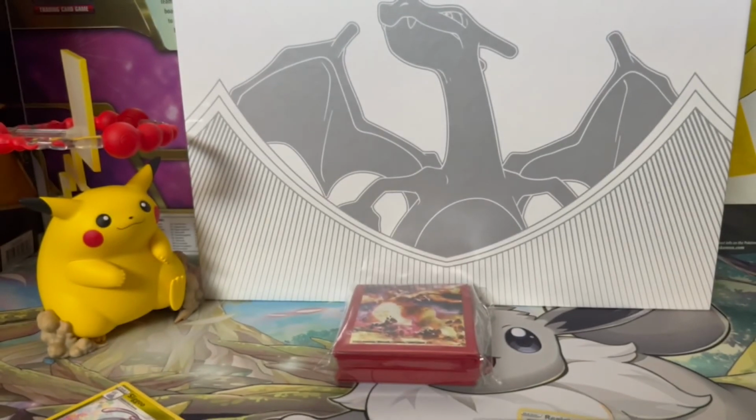The sleeves, though. Very disappointed about the sleeves. Just. What? Come on, man. Also, can you focus on me, baby?